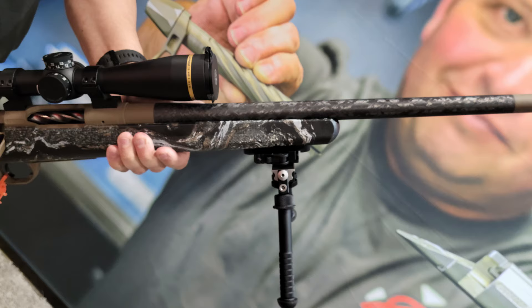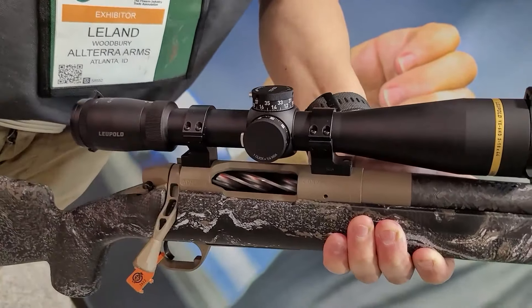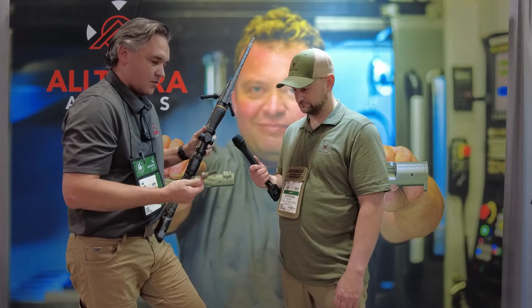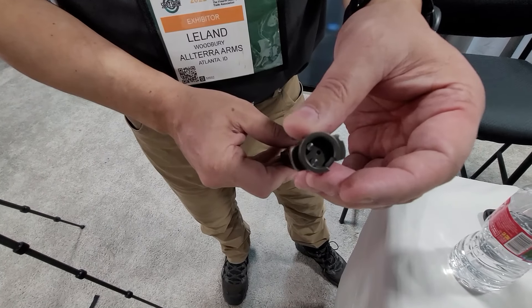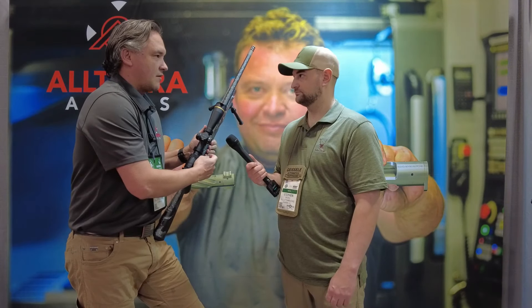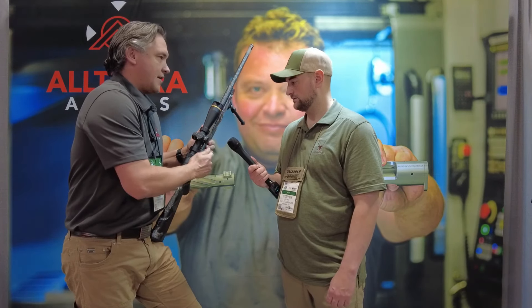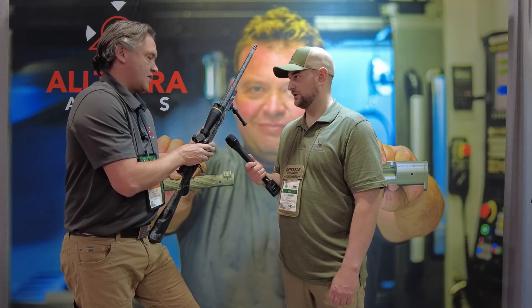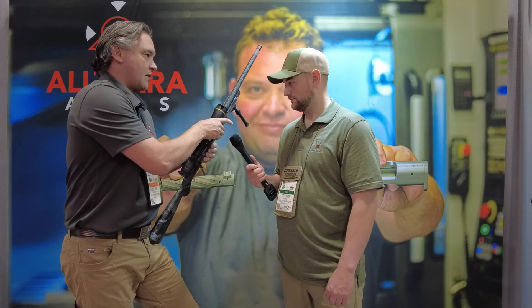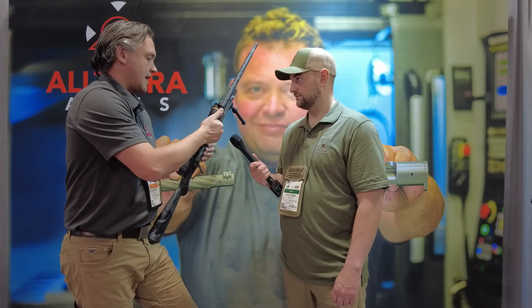It's a custom style rifle — more custom than anyone else's specifically because of the patents built into the system. We have a bolt that when you look closely you'll actually see some polish marks on there. Those polish marks are there because when it cycles it's clearing all the debris out of the bore, but when you put it in and lock it, that oblong effect forces the bolt to be parallelly aligned within the action itself, ensuring it's parallel-aligned in the barrel. With our patents on the barrel, it also creates another ability to lock it in.